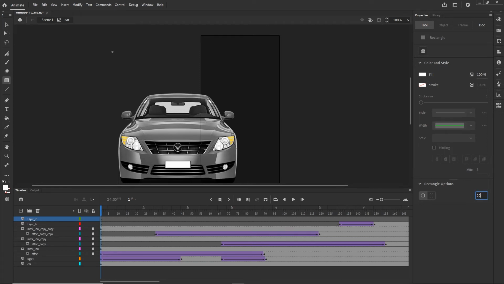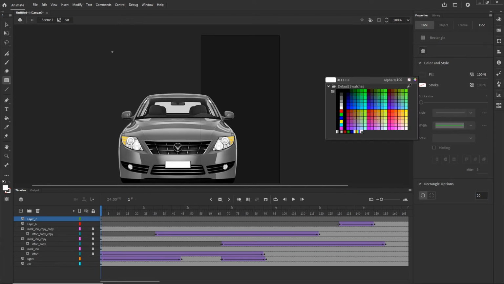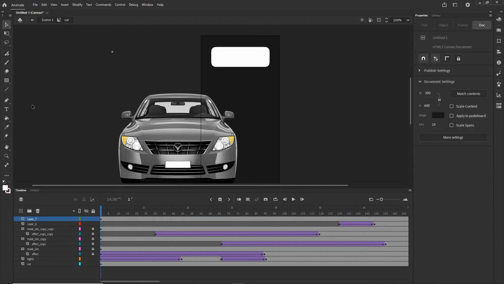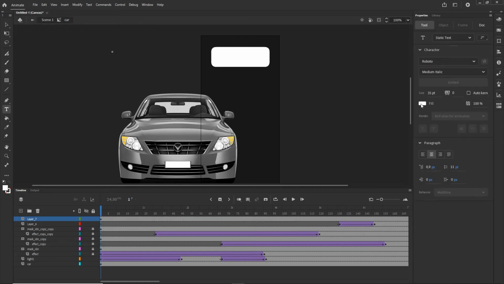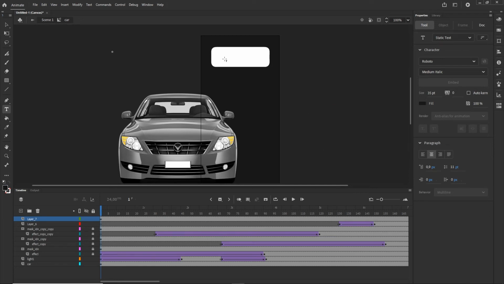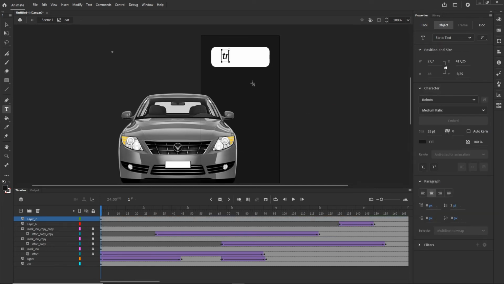This means that I'm going to have rounded corners, and I can go maybe with white color, and I can create a shape like so, and I can go ahead to the text tool, and I can get the color of the background, and I can type something like try it now, or whatever.